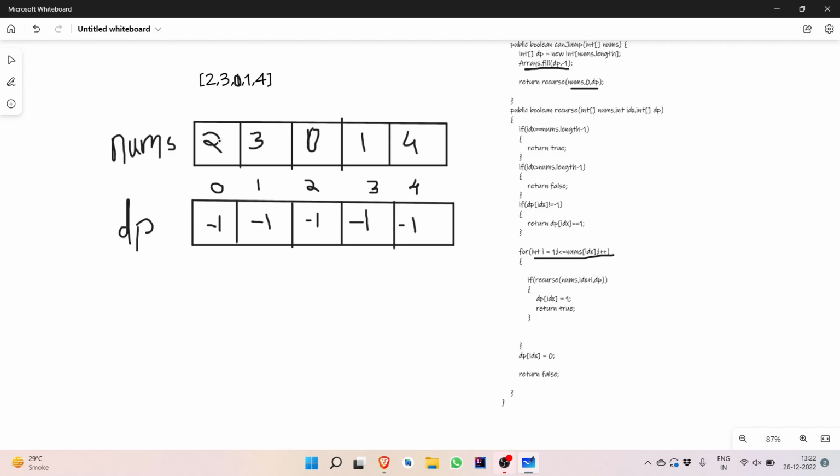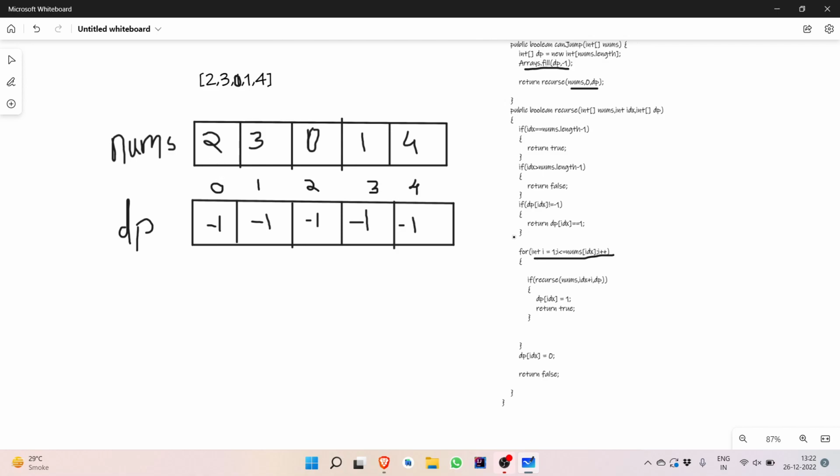From here I can move 0 plus 1, that is 3, and I can also move 0 plus 2, that is the 0 element. That's why we have to start from 1, since if we start from 0, then 0 plus 0 will be nothing, it will be the same index. So we start from 1 and it runs till less than or equal to nums of index, whatever jump is allowed to us.